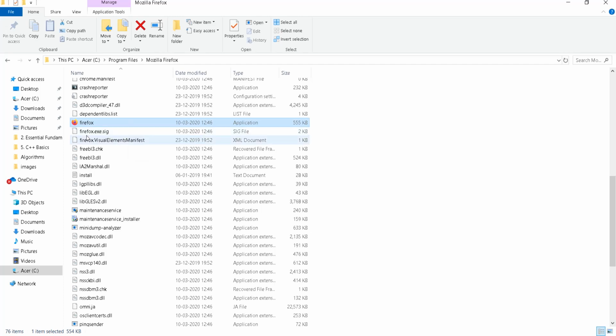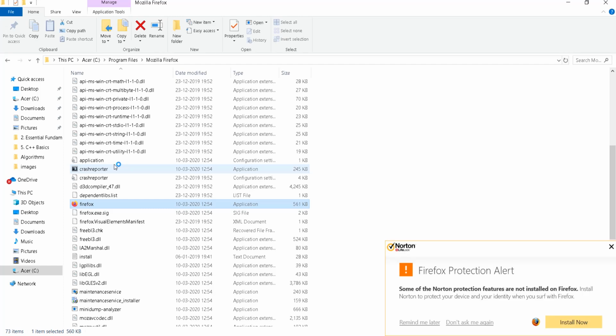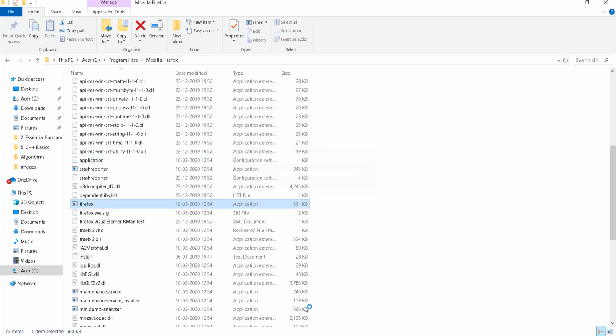So now you can see this program file is in the hard disk. When you click on this program file, now it is in closed state, so it is stored in the hard disk. Now when you click on it, it will open. What is open? All the files in this folder are copied to the RAM, and once all the data is copied to the RAM, automatically the application is opened. The program file is in open state. You can see here that your Firefox is opened.